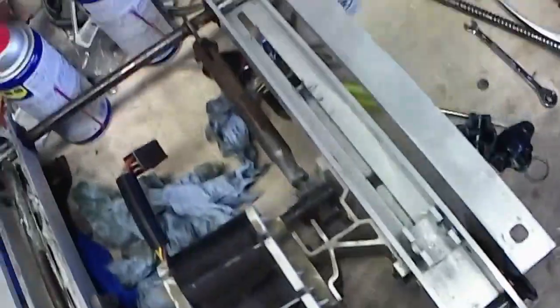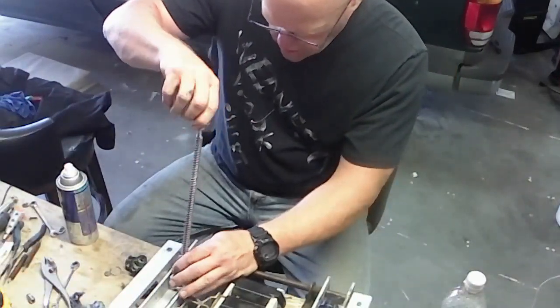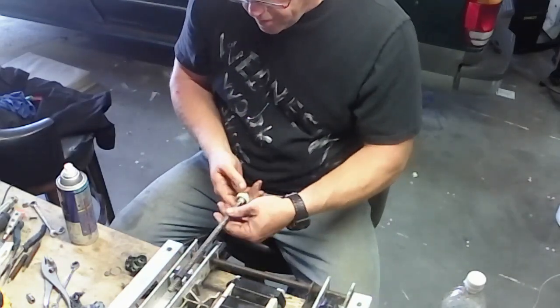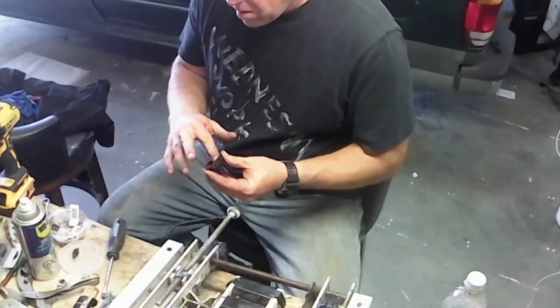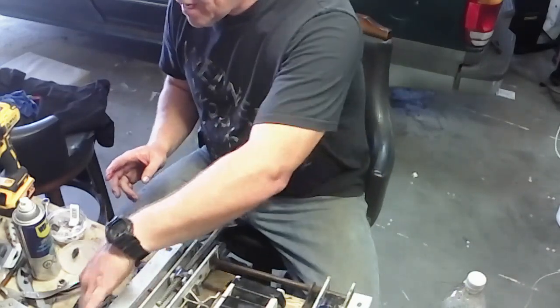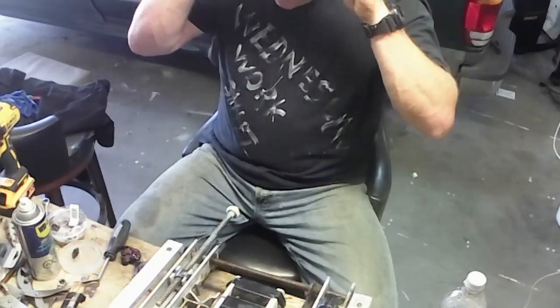Alright, so I've cleaned out the one side, cleaned it up, scraped it out, cleaned it out again, greased it with some white lithium grease. WD-40 white lithium grease. Yeah, that makes sense. But grease. See if I can make this thing work.